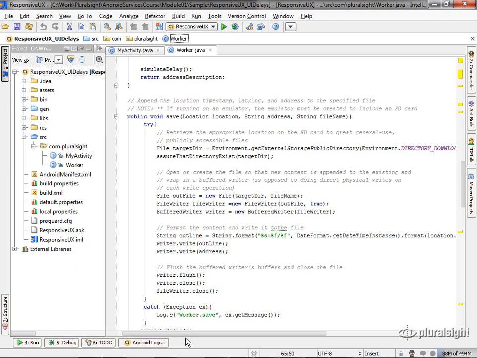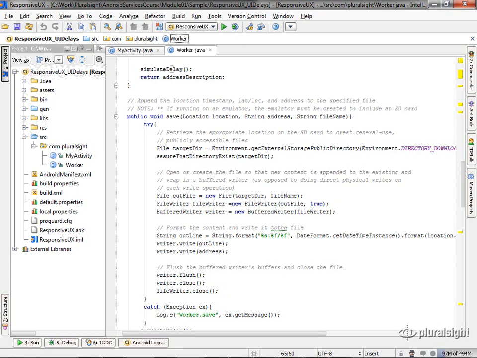Now, a couple of notes about the way I've implemented this particular set of classes that we're using to demonstrate behavior. One thing I've done, just for demonstration purposes, is that every one of these functions has a simulate delay call inside of them. This just adds a couple second delay to it, so it makes it easier for me to talk through the problems that we run into as we're dealing with things here.